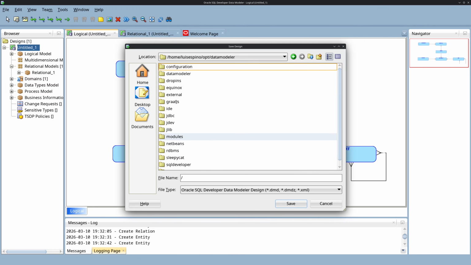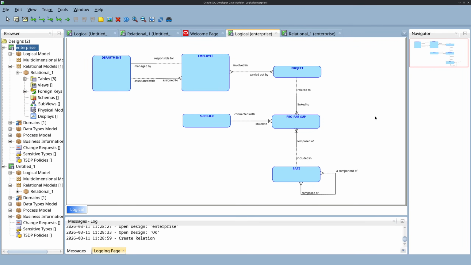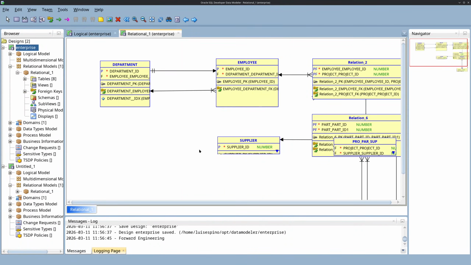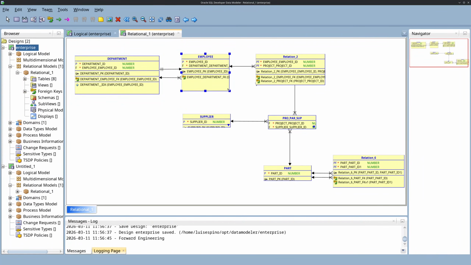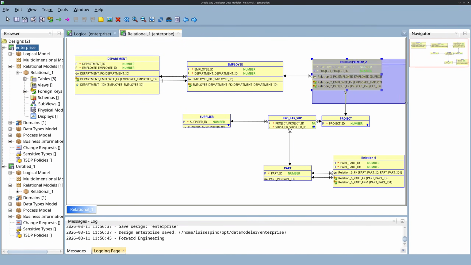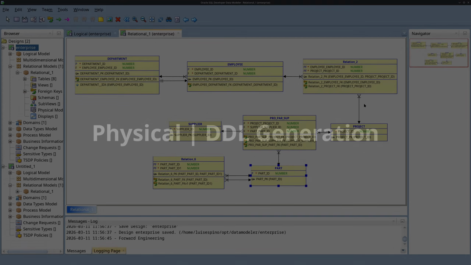We search for the desired location and enter the file name. In theory, the next part is the logical model. However, Datamodeler focuses on displaying the relational model in a graphical way. We press the blue double arrow icon to convert the logical model into the relational model. From the light blue diagram, a yellow diagram will be generated. We adjust the layout of the relationships. It is notable that without entering anything, some attributes and the many-to-many resolution were added.